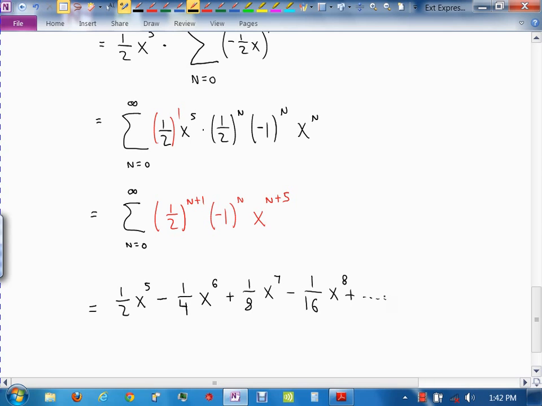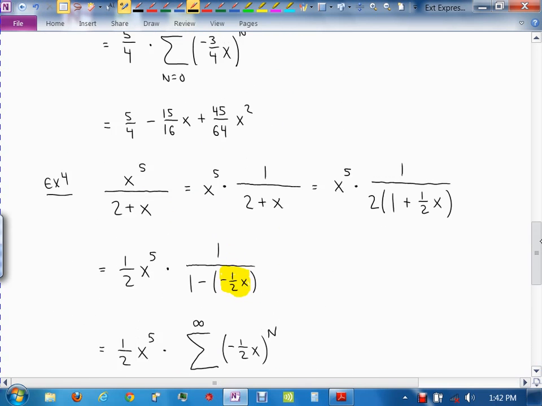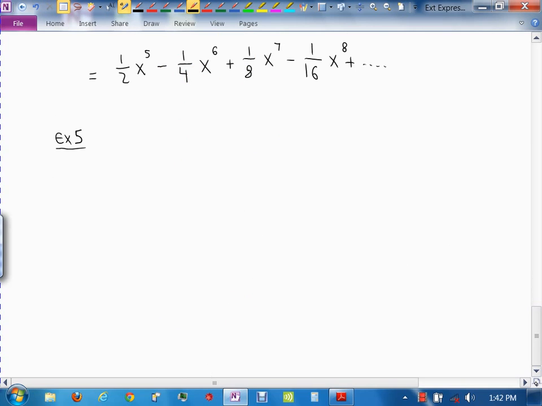Okay, one more example and then the wheels are going to start coming off, all right? Maybe they'll start wobbling. Which example are we on? That was example 4, we're on example 5. I'm numbering them because I'm going to refer back to some of these later. Okay, same thing. Find the power series. Express this as a power series. I need to get a different headset. This thing is a pain in the butt.